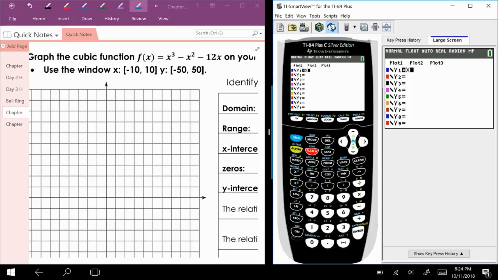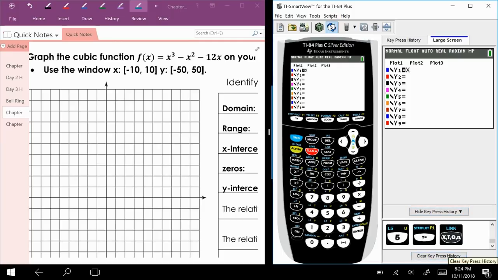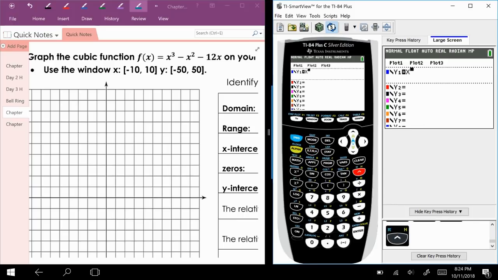You press that x button. Okay, and maybe I'll show the history here so you can see what I'm pressing. Then you want to press this up arrow button, which is technically called a caret, and then 3. That gets you the x cubed we're looking for. Now, if you notice, it is flashing up there. That means it's still in the exponent, so we need to get it back down. So press the right button.